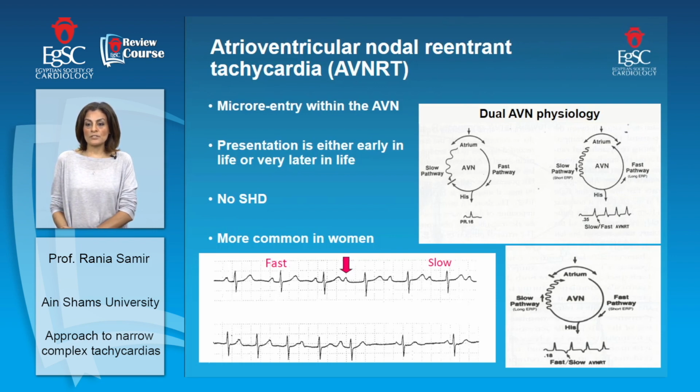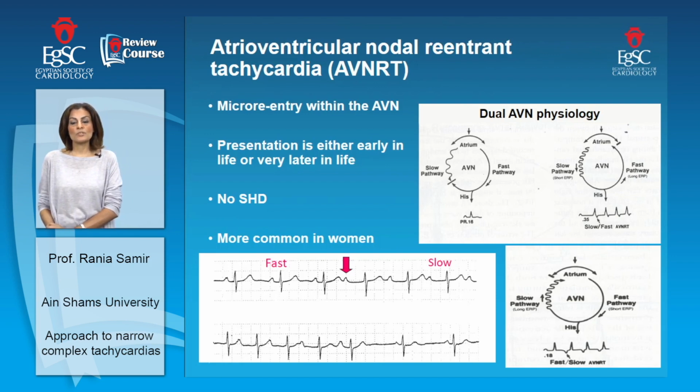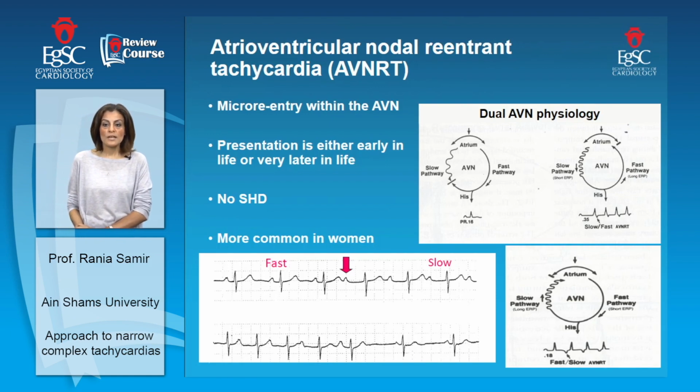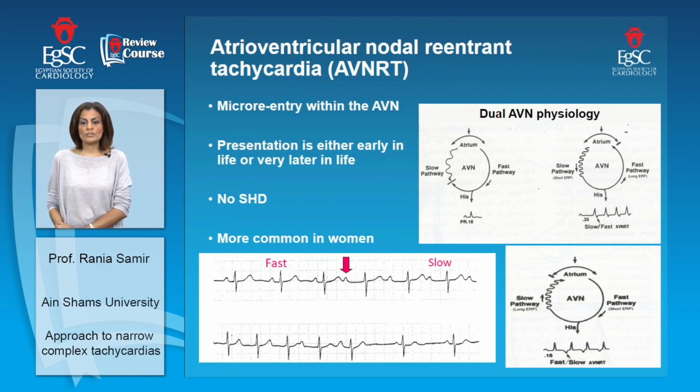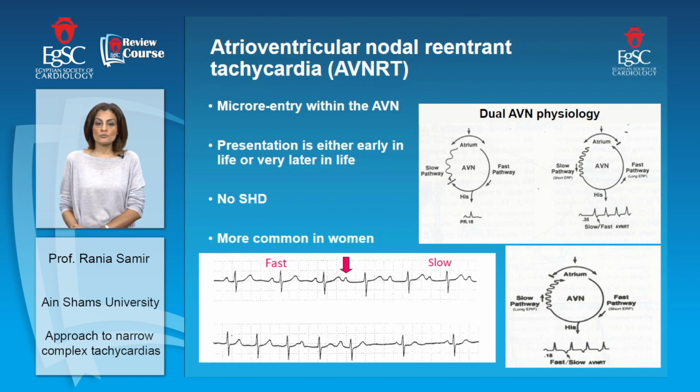Then the impulse, after activation of the ventricle, will go up again through the fast pathway, which has now recovered from refractoriness and is ready to conduct retrogradely and fast into the atrium, causing a retrograde P wave. And here, since it conducts so rapidly, the RP interval is short. And if this phenomenon repeats itself again and again, we'll be presented with what is called typical AV nodal reentrant tachycardia with a short RP interval, and it comes under the big definition of short RP tachycardia.